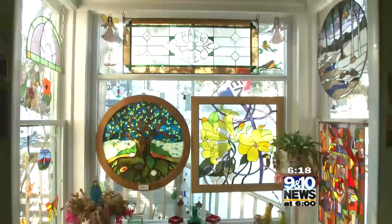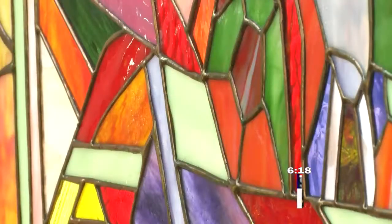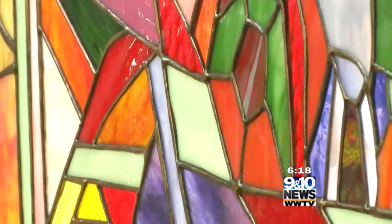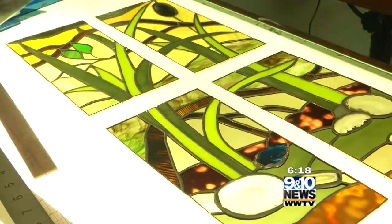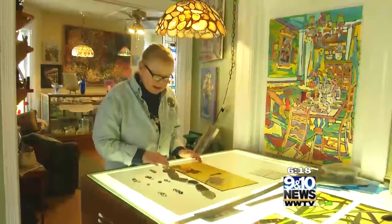Meet Penny Christo. She's been in the stained glass business for more than 40 years — restorations and custom work big and small. She says: "I got certified by the stained glass association. I've traveled all over the country doing restoration, but you learn a lot about doing new work by fixing old things."